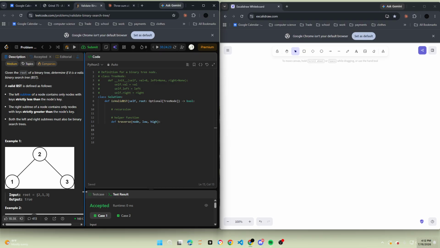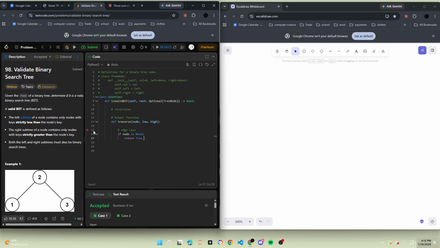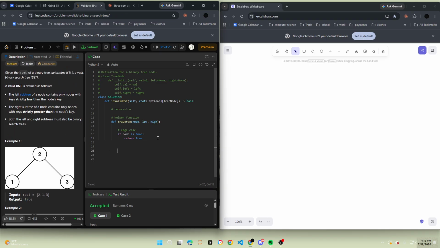Within a recursive function, you're always going to have an edge case or base case, or whatever people like to call it, which is basically very similar to what I'm going to write: if node is None, right? And in this case, we're actually returning true instead of false. Usually it's false, but if there's no node, then we do want to return true in this instance to fit all the examples. So we're going to have that.